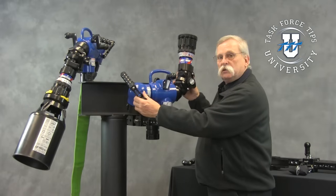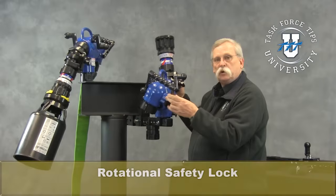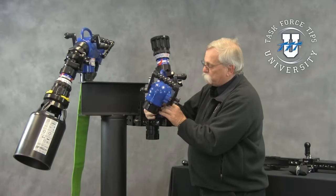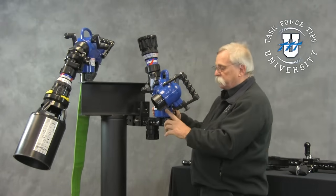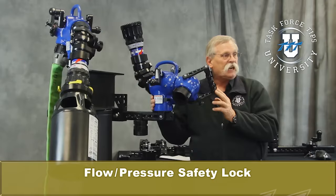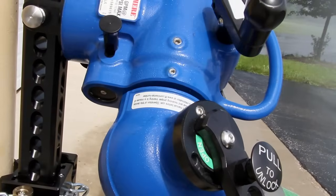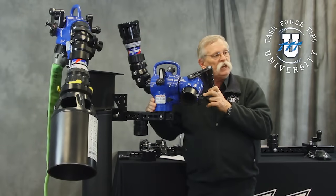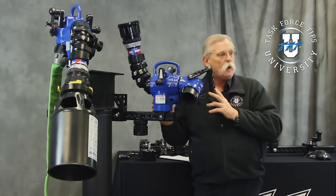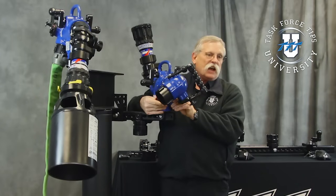You'll also have rotational locks. You'll notice how this is locked, and if you want to move it around, there are other positions it will lock itself into, so you can very quickly move this around and get it where you want it to stay. On the end here, you'll notice there's a little plunger — it's currently sticking out, indicating there's no pressure on the inside of this monitor. When it is pressurized, the plunger goes in and locks this mechanism so it cannot be taken off under a flow and pressure situation.